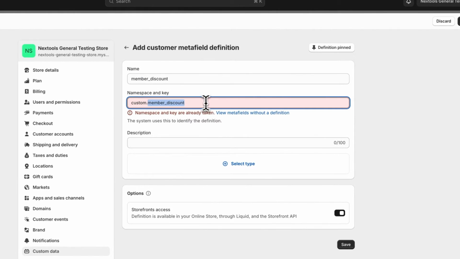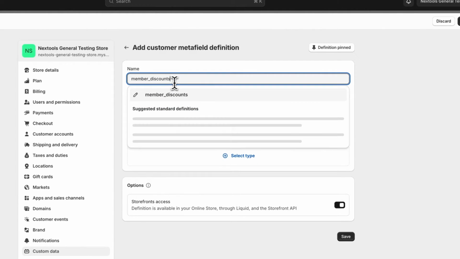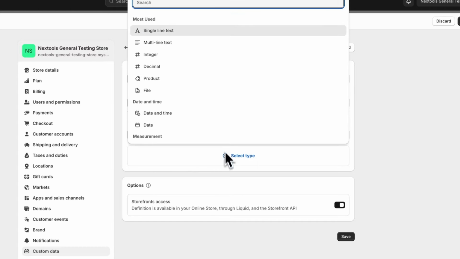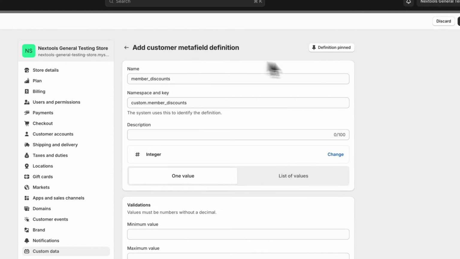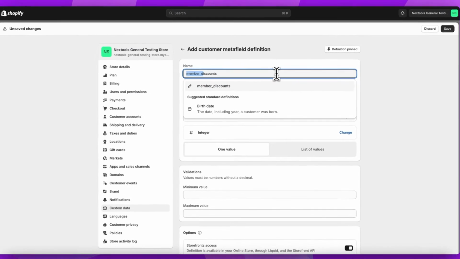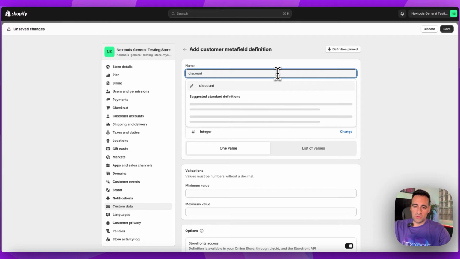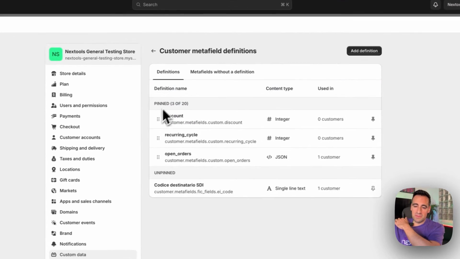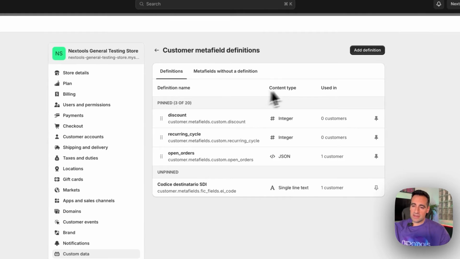Select the type integer, just to keep it simple. Actually, I want to call it only discount.